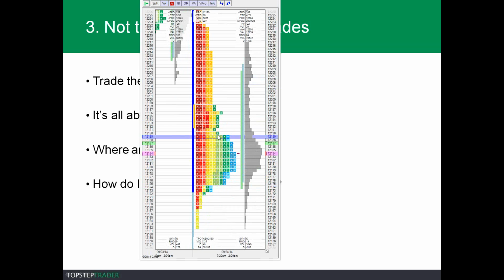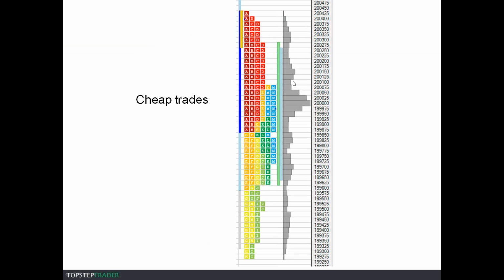Number 4, I talk to people all the time that say, you still look at market profile, it's no longer valid. Well, it's a form of analysis, and I believe that no form of analysis works. A market is a market, folks. They all work the same way. The auction process is the same as it always was, and I think that the profile is even more valid and important today than in the open outcry days.